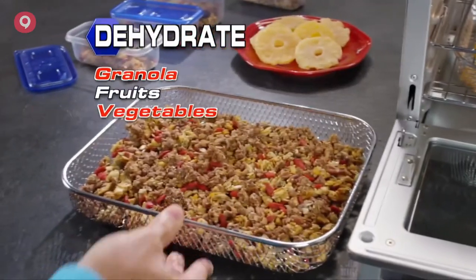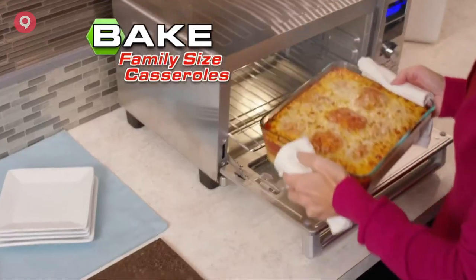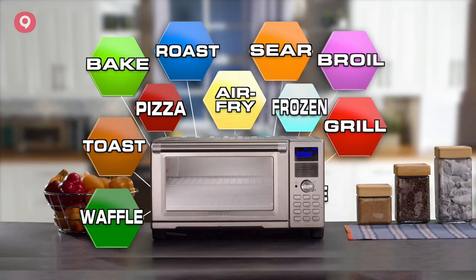Amazing. Dehydrate fruits and nuts. Reheat leftovers. Bake crispy crust pizzas or family-sized casseroles without waiting to preheat the big oven. With Bravo, the possibilities are endless.